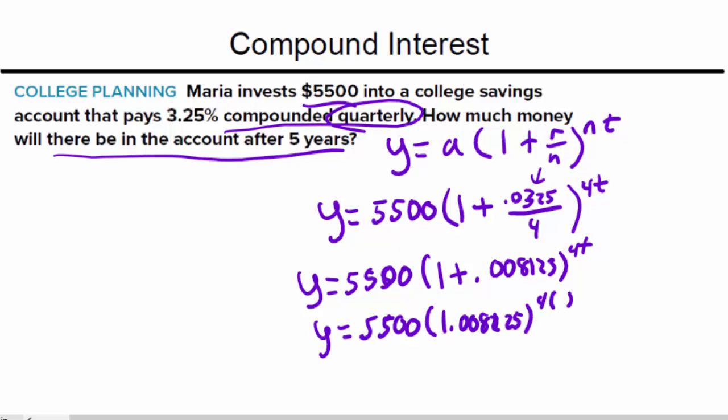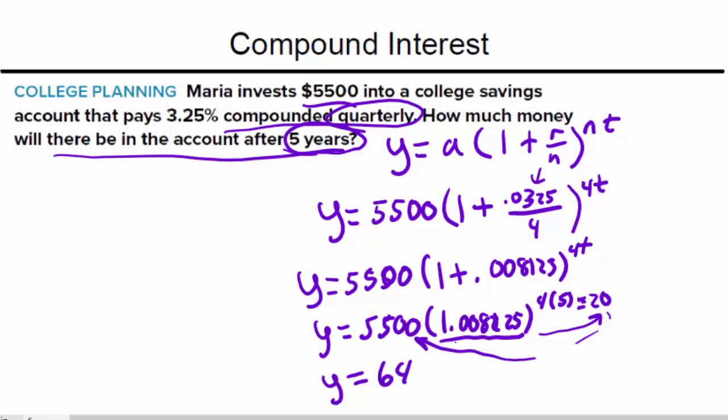Now I'm going to raise this to the 5th power times 4, which means over 5 years, 4 times a year, it'll come out to the 20th power. So we're going to take this number here and raise it to the 20th power. And then when we get our answer, we're going to times that by 5,500, and it comes out to about 6,466 and approximately 22 cents. So this is an approximation. And yes, you're going to need a calculator that can do an exponent to do this.